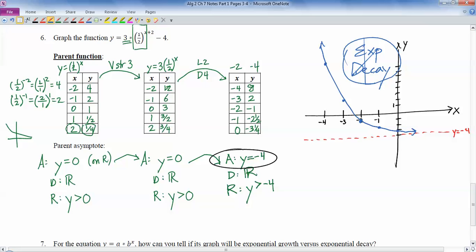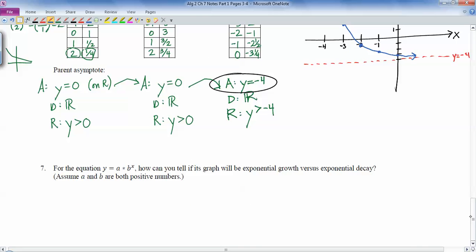All right. And then we also did number 7 in class, so after we do that, we'll stop. So if you have y equals a times b to the x, how can you tell if it's growth versus decay? Okay, well, in this you assume a and b are both positive. If either of them are negative, you just kind of don't worry about the terms growth and decay. So for growth, we know that b has to be bigger than 1. And we did that in several problems. That's essentially your growth factor versus your decay factor.